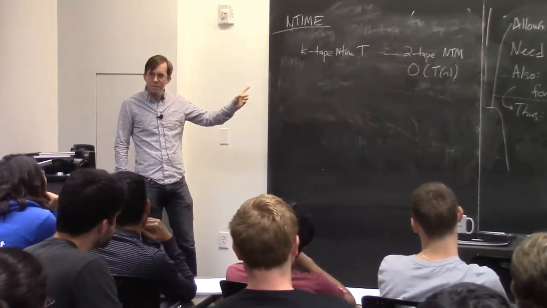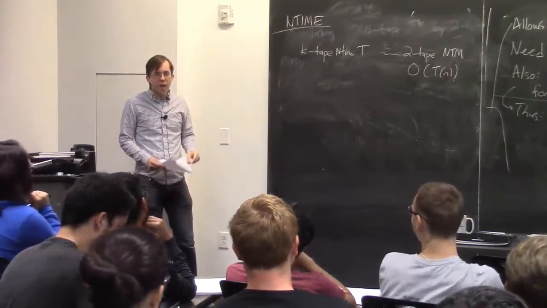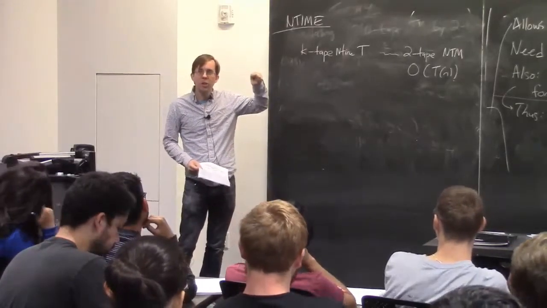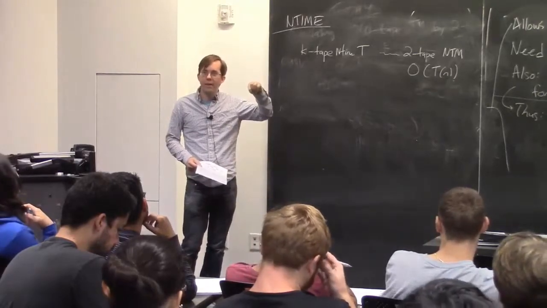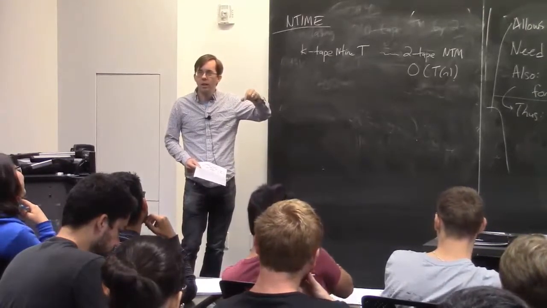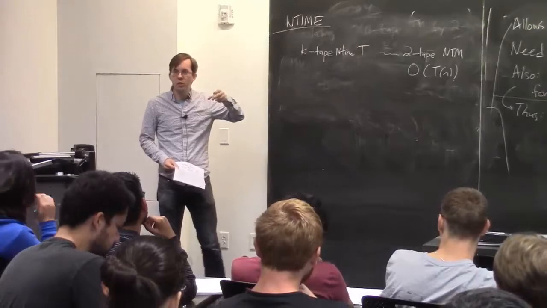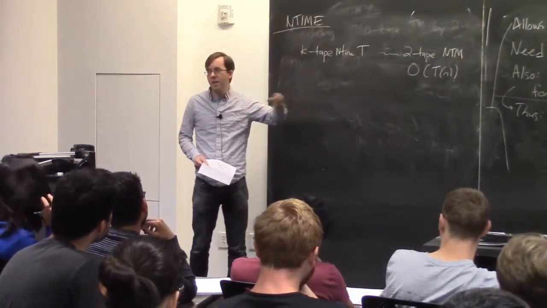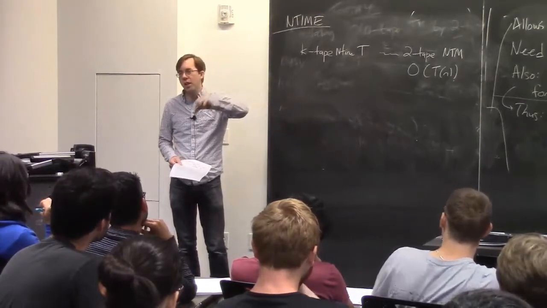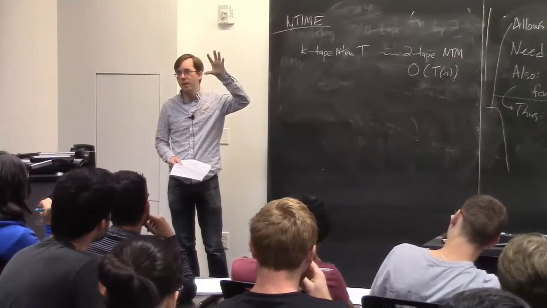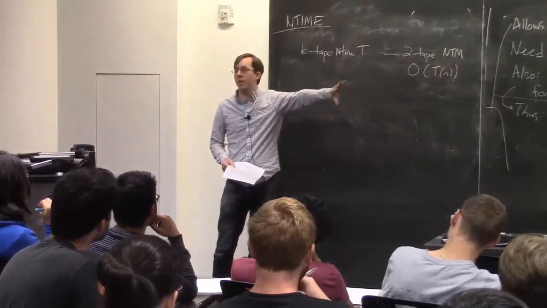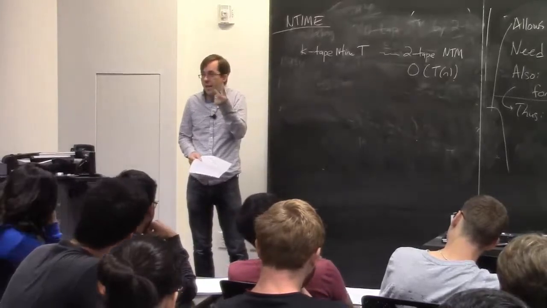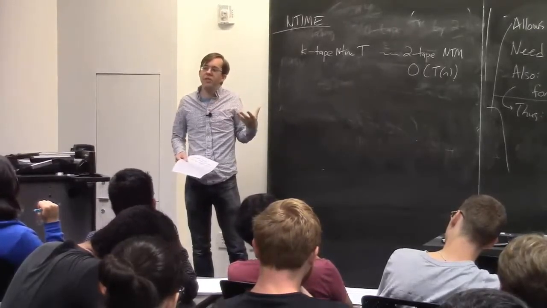But you have non-determinism. So you just guess all the Turing machine state plus what symbol each head is reading, which is a constant amount of information for every time step that you're going to do. So there's going to be capital T time steps, and at each time step, each head just reads some symbol, and the Turing machine is in some state. You just guess all that information at the very beginning, order of T time. Then you simulate all the tapes sequentially like this, assuming the guesses are correct.